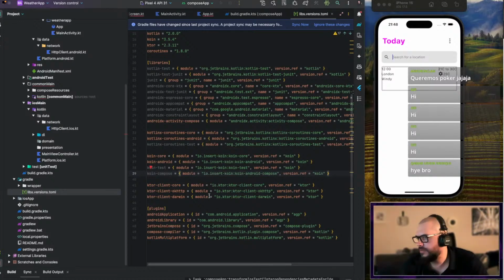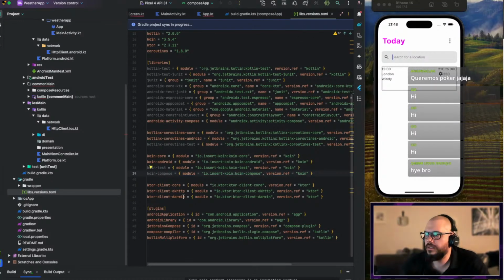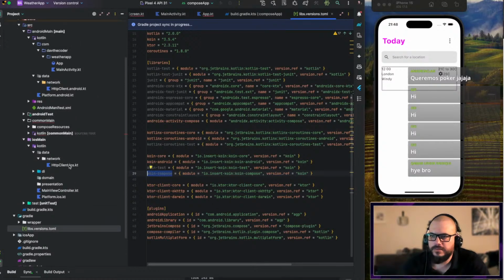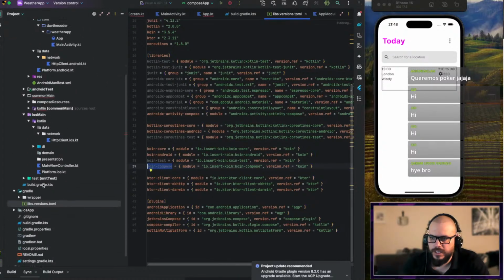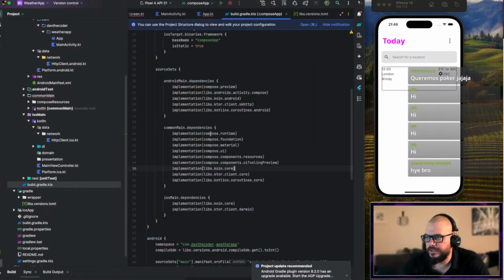There is Android compose, but this one is just compose. There we go. And this compose itself, we can actually add into the Gradle itself.